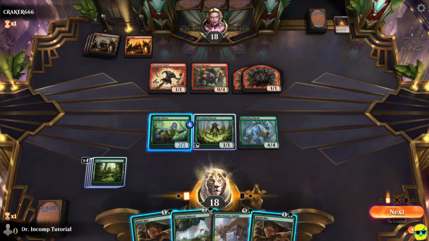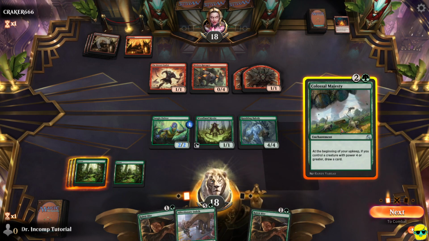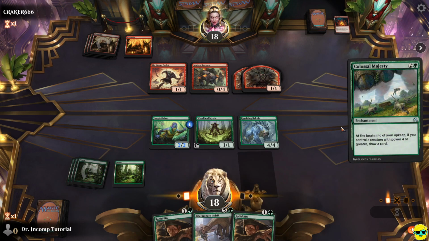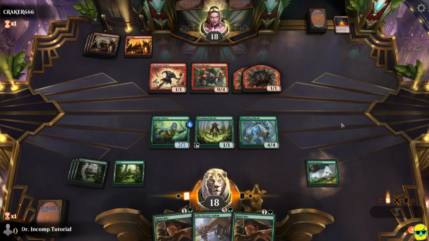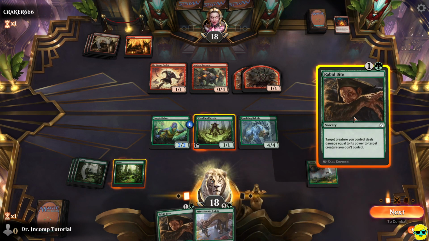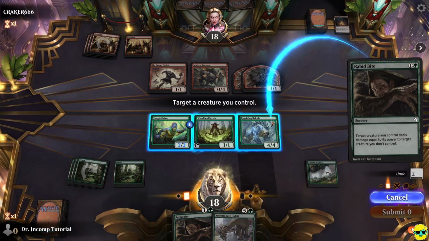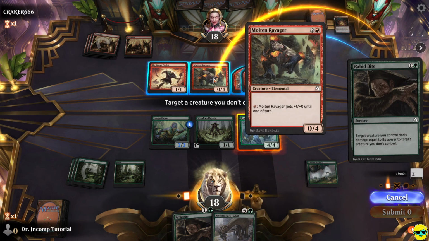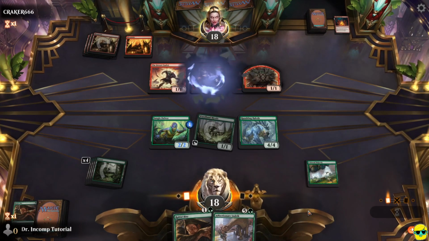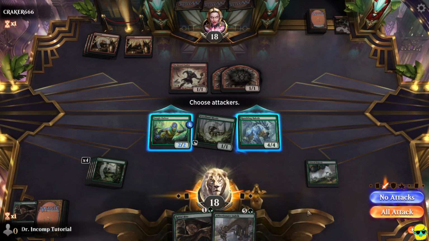All right, so I am going to play Colossal Majesty, so that we'll get an extra card next turn. And then I will Rabid Bite, and I will target our Rumbling Baloth and hit their Molten Ravager. Let's just try to take this thing down. They could have a shock, but it's not really going to bother us that much.